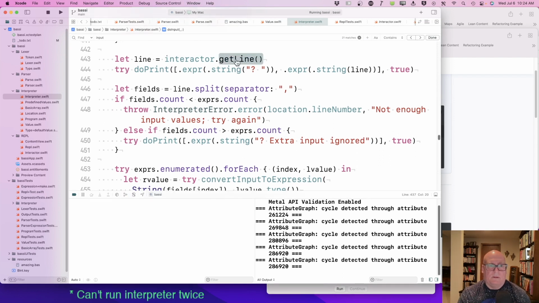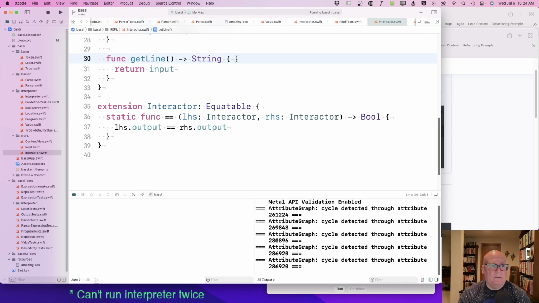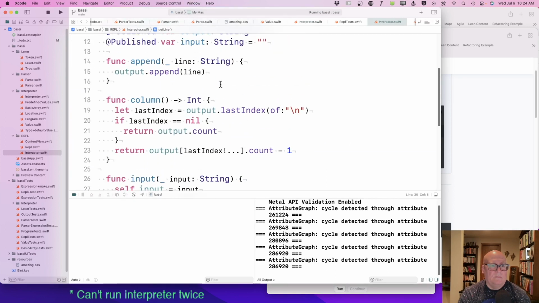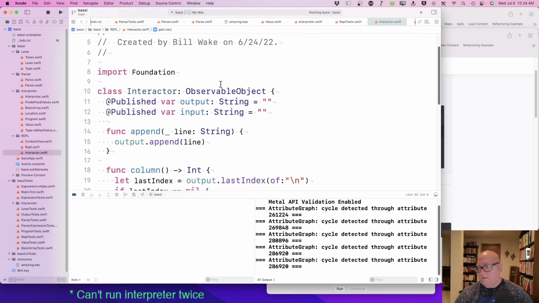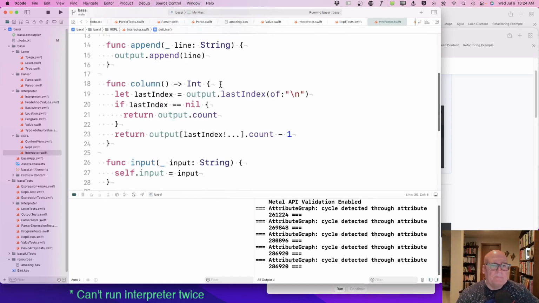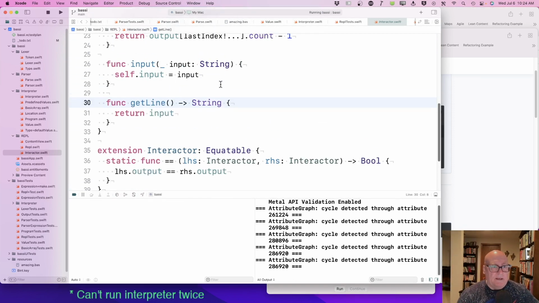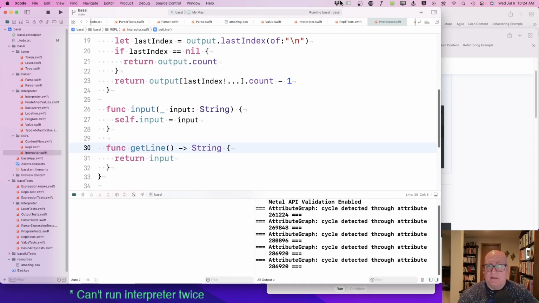Well, we call getLine, returns input. Okay, I guess we need to clear that input.